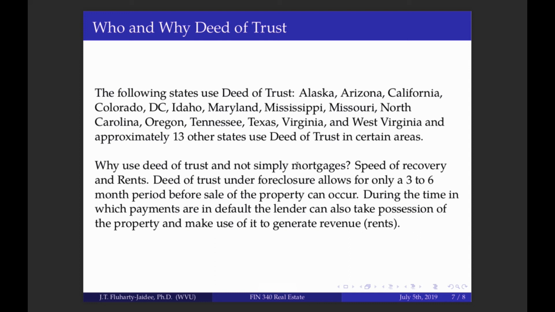So because the trustee is the one who manages who owns the title, the speed of recovery on the property is much shorter. Under foreclosure with the mortgage, it can take a year or longer to retain the value of the property. First, you need to wait at least 90 days for you to foreclose upon the property, and then the foreclosure listing may occur after another few months to a year. Speed of recovery under deed of trust states is only 3 to 6 months for the sale of property to occur. And after the 3 to 6 months, the original owner loses their equitable rights in the property. Okay, so it's very quick.